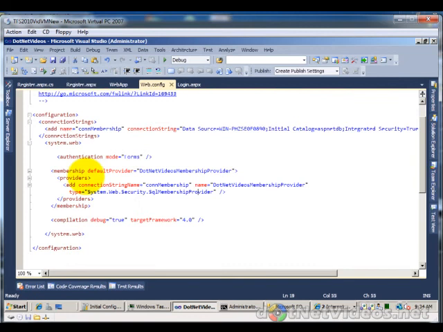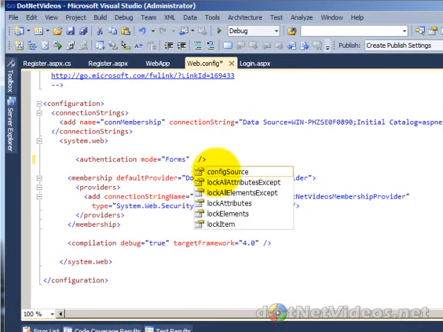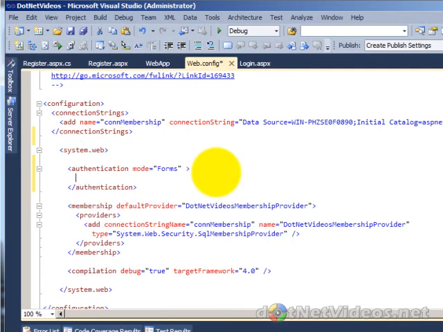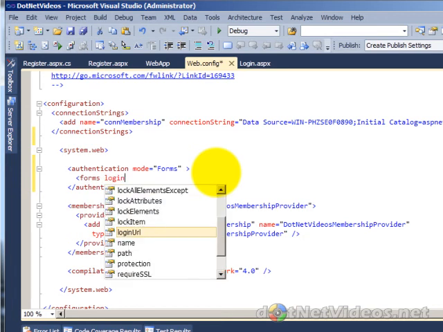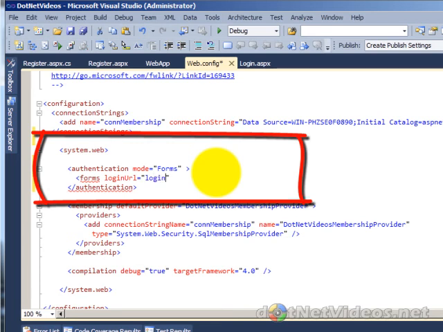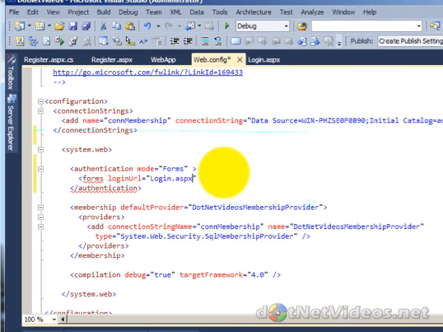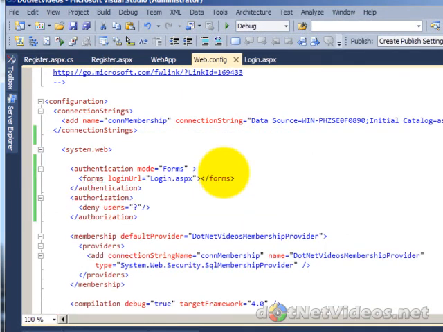One of the common things you're going to want to do is, if users are not authenticated, redirect them to a login page. So what we have is we go into the web config, and we've got the web authentication as forms. And what I can do is I can certainly set a forms tag here with a login URL, and this is just going to be login.aspx, wherever I want the users who are not authenticated to be bounced over to. And what we're going to say is, if you would try to hit one of our pages without logging in, bounce us over to the login page automatically. We don't want to allow that. We want to make sure everybody's authenticated in this scenario.